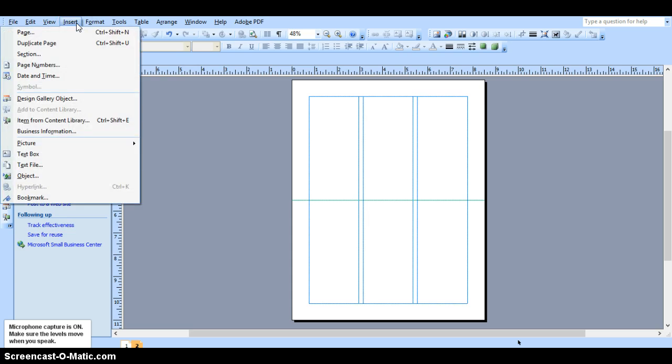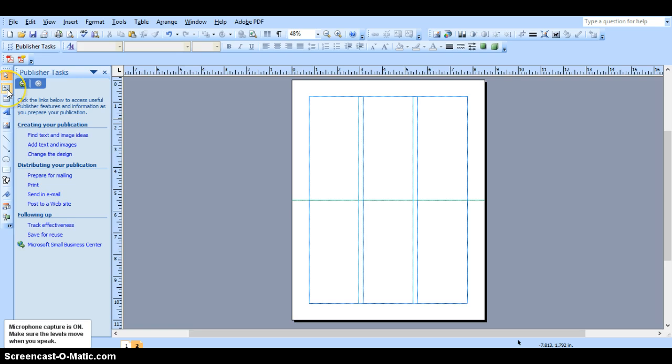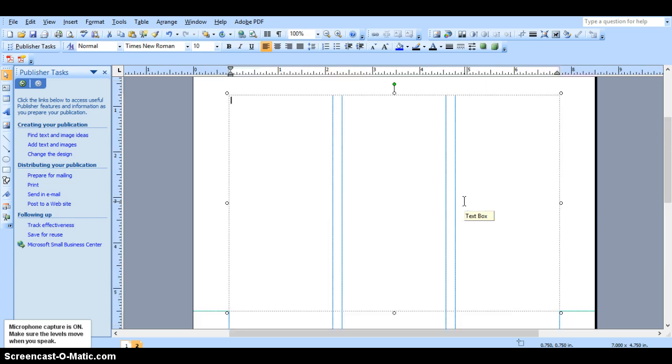Remember, you can go to Insert, Text Box. Or you can use your text box button over here on your objects toolbar. Start in your top left hand corner, go down through the bottom right. Here, just go ahead and zoom in, and we're going to insert the information that we see on page 588. I'm going to pause the video, add in that information, and you can pause your side of the video to add in yours.